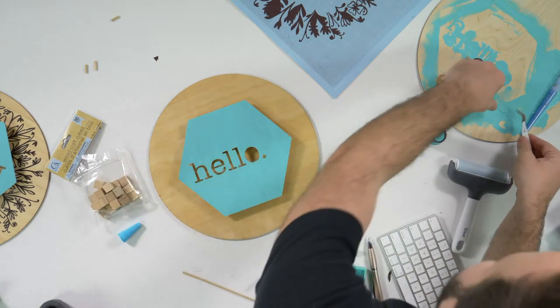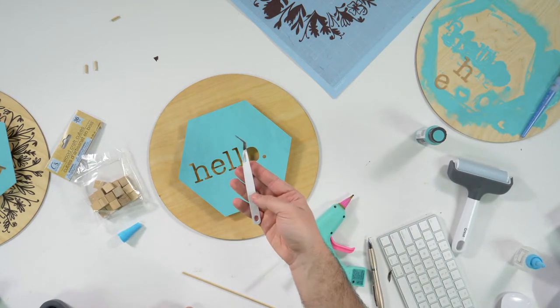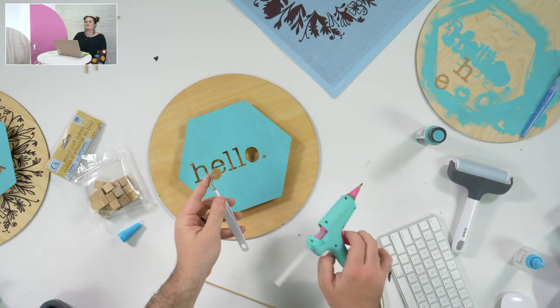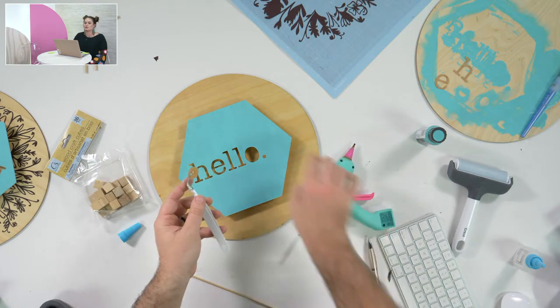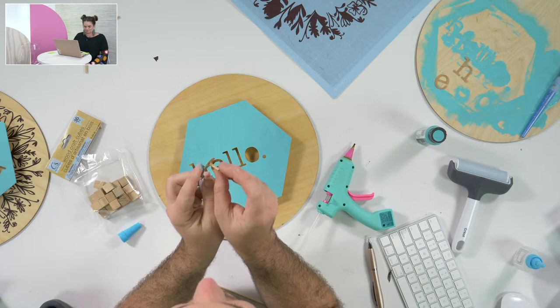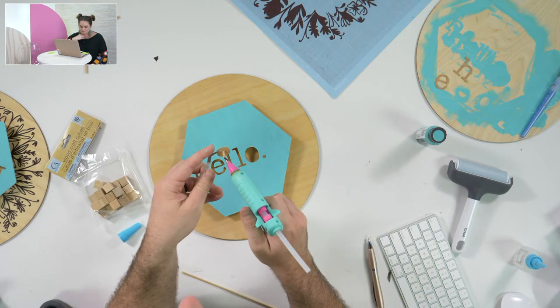So the reverse tweezer here is awesome if you're a paper crafter. It's reverse, so when you release it, it holds it, and when you press it, it releases. So it's a little backwards. I won't even say paper crafter, I'm just gonna say crafter in general. Those reverse tweezers are game changers. That's true. I don't wanna limit just paper because this is more multi-purpose. And look, just two little dots.